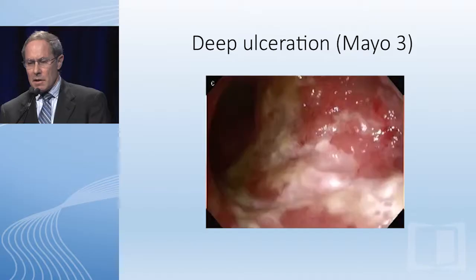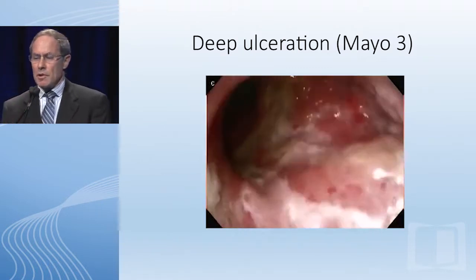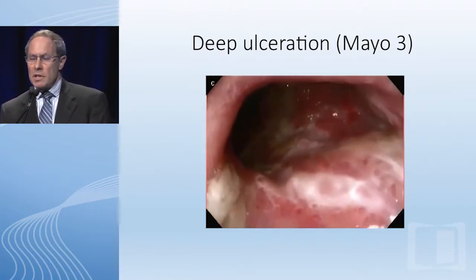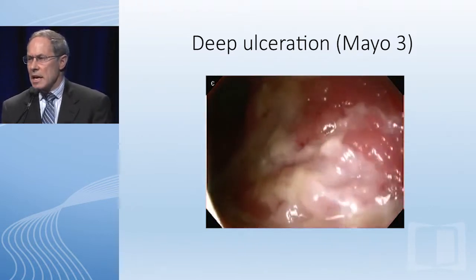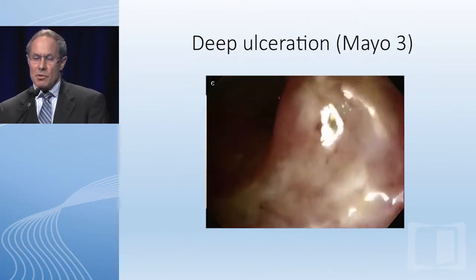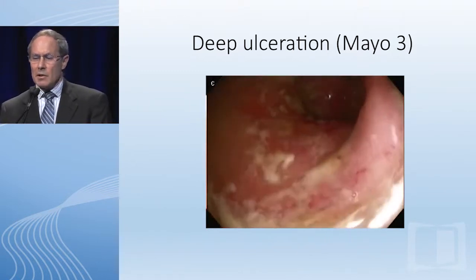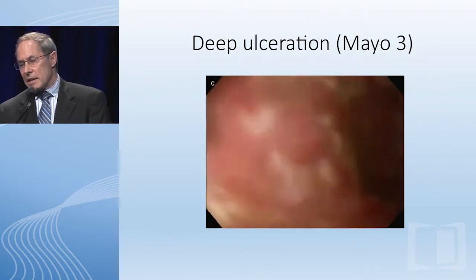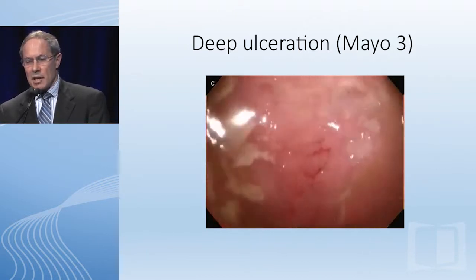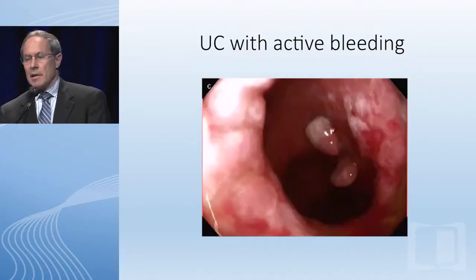Slide, please. Okay. And then this example reflects deep ulceration. And when one sees deep ulceration associated with ulcerative colitis, it's certainly time to ratchet up therapy, either increase your current regimen, and in this case, this patient was already on a biologic, and it was time to switch to another agent because of ongoing symptoms and these colonoscopy findings.